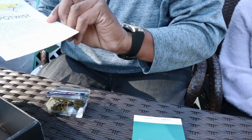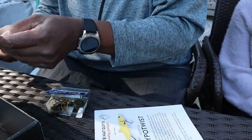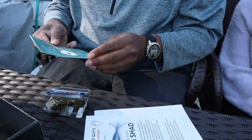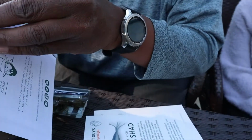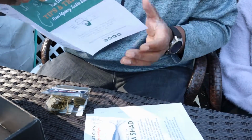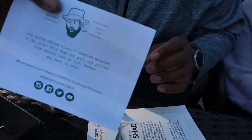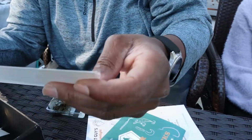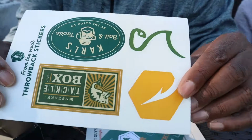So in this month's box, we have info from Weston on the Hypo Twist. We have info from Hoax Fishing on the Scam Shad. We have our normal Dibble, which is their monthly newsletter. And this month they're talking about jerkbait colors and three jig heads to land more fish. The Dibble's always a good read. And we have actually a sticker placket this month. So there are multiple stickers this month.